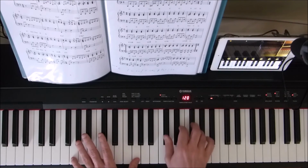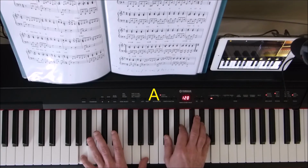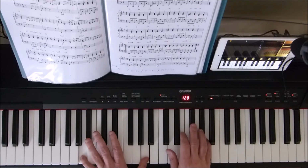Now we move to the A major chord, and now it would be E, F sharp, E, A, and G sharp, sorry, E, F sharp, E, A, G.